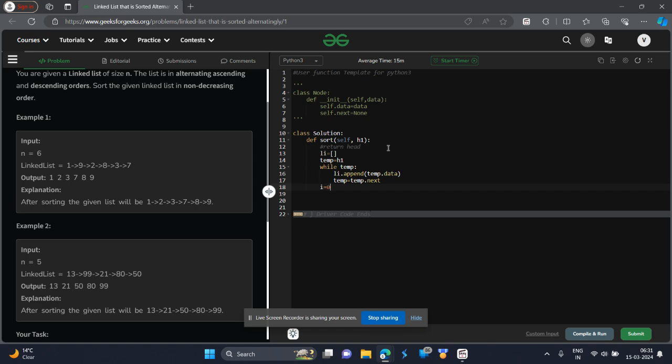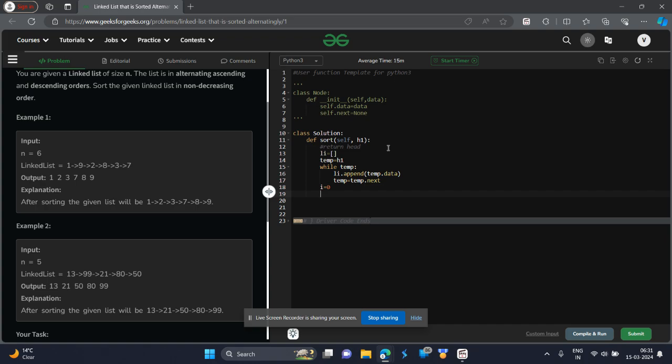Then a variable i for iteration, and I will sort my list.